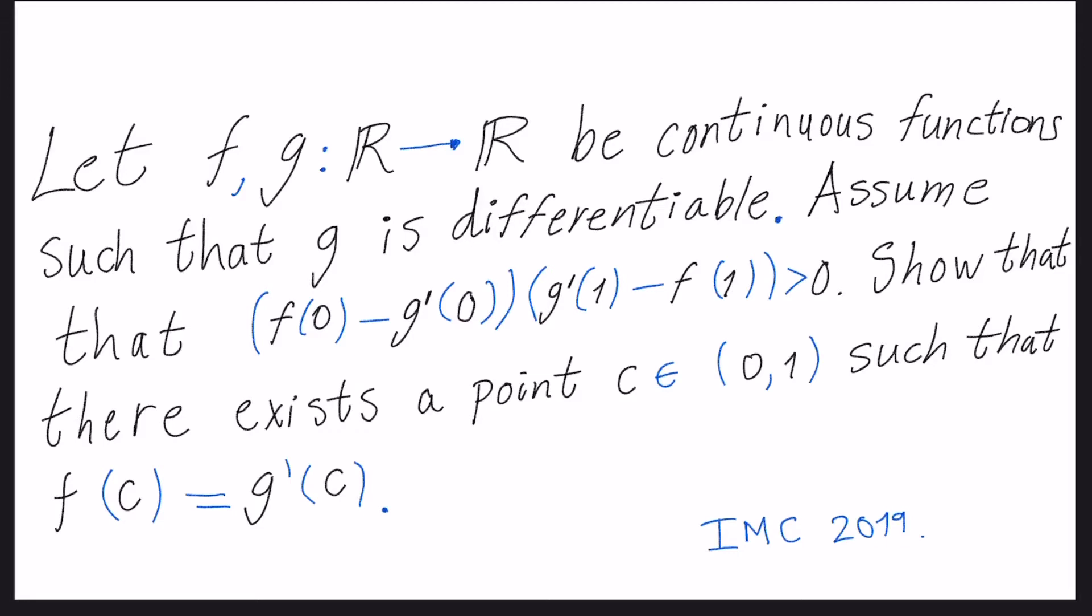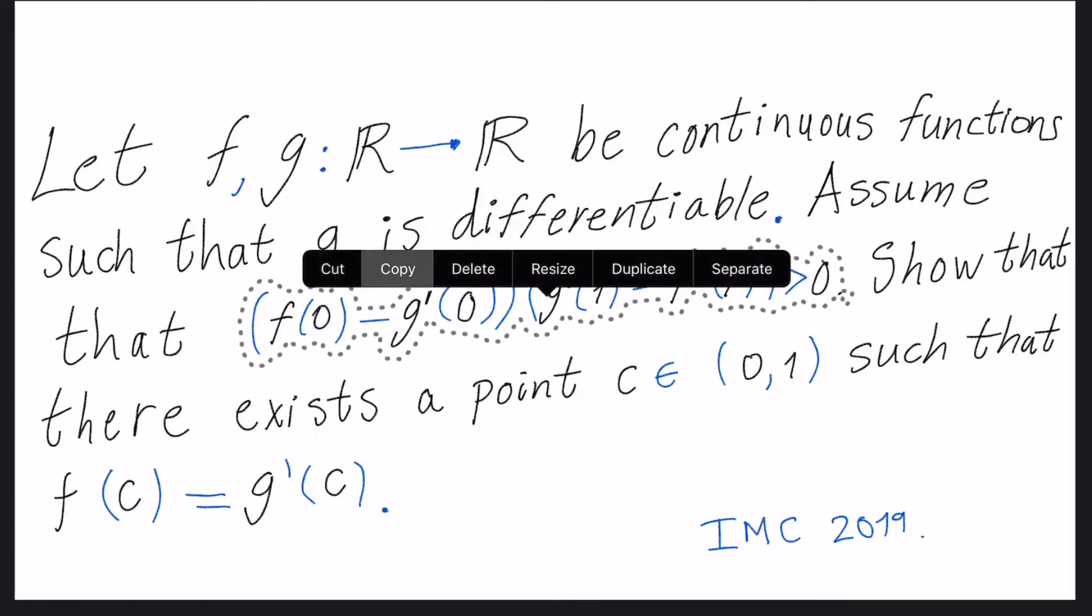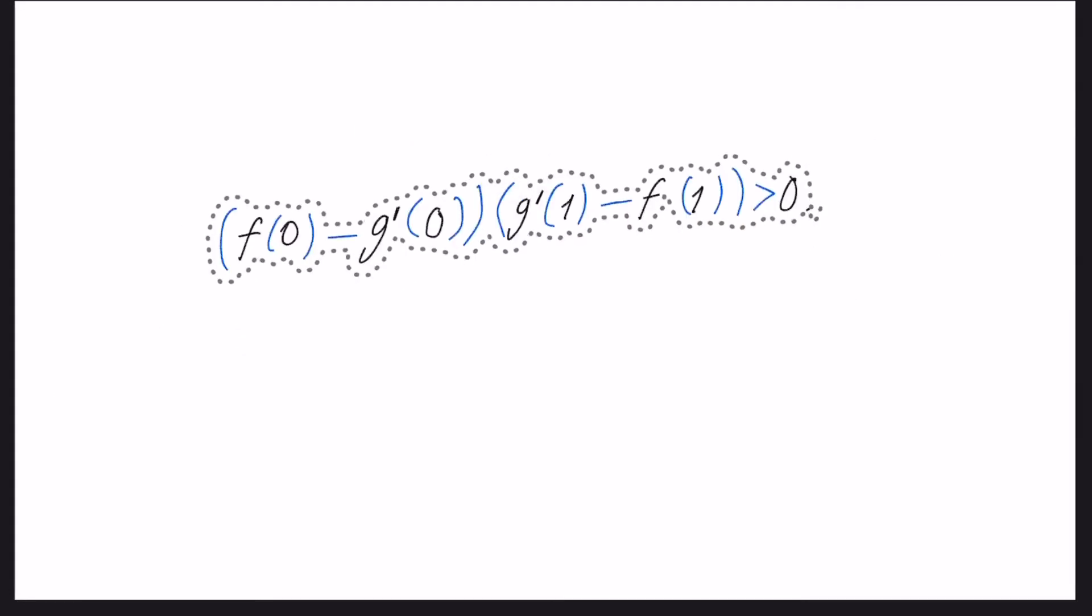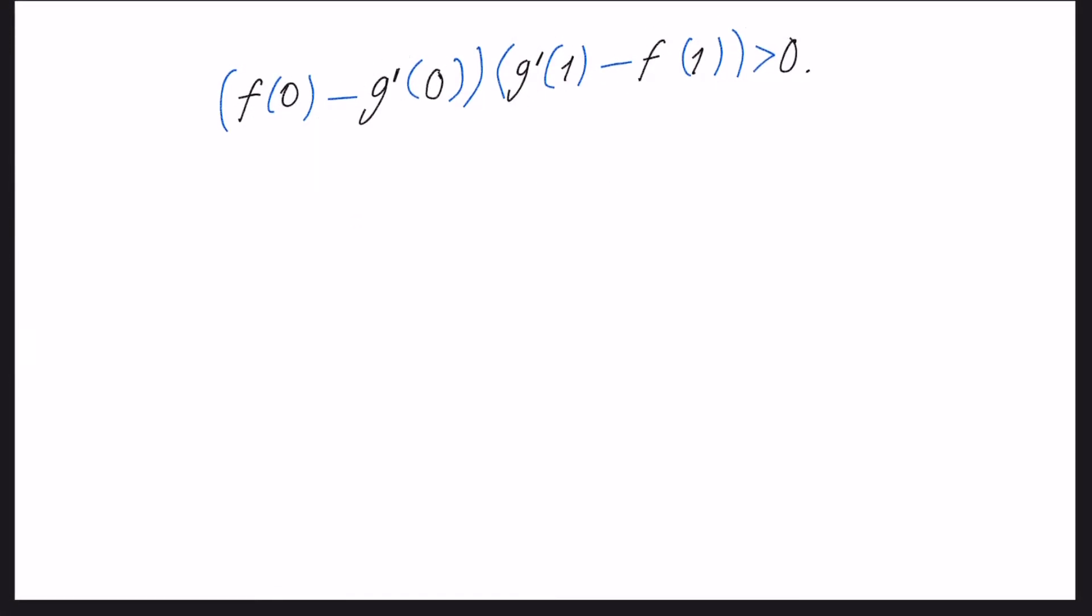So what is this problem? How can we identify what we require? Let me take this function. This is the most interesting condition. This is the key point that we require to analyze further. Here we have a product which is bigger than 0. We have a structure function like w(0). And what is w? w(x) is equal to f(x) minus the derivative of g evaluated in x.